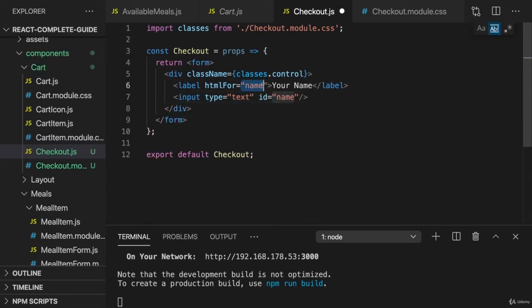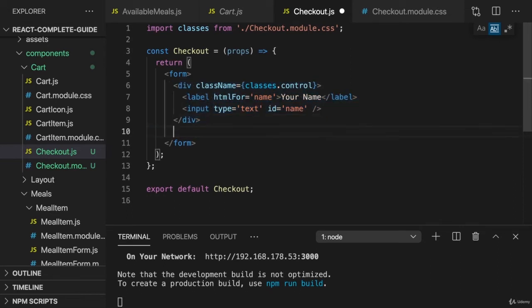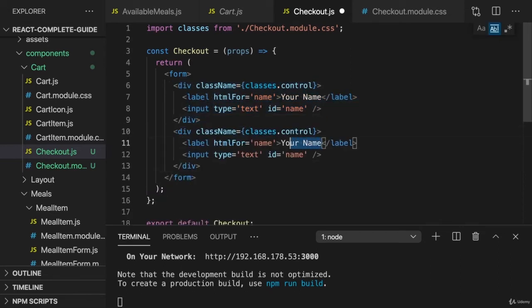Should be matching that value here for accessibility. And we also add another input where we fetch the address of the user. So we want to have the street, and that should also be of type text. However, I'll give it an ID of street.